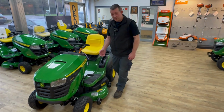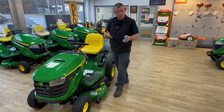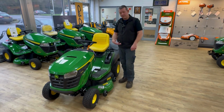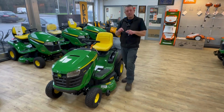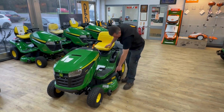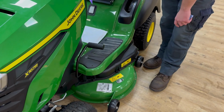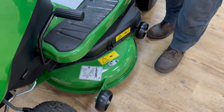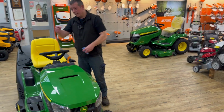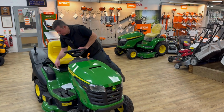The other thing to keep an eye on is keeping your deck clean, all right? So when it comes in for a service, which you should do every year, decks are always choked up. We expect that on a service. We take the decks off, we give it a clean. But to help yourself a bit and take a bit of pressure off the belts and the pulleys, you can use a deck wash. Most tractors now have a deck wash. Put the hose pipe on, full blast, turn the blades on, and it gets rid of a lot of it. There's one on both sides on this tractor, one there, and the other one's hidden down in between that plastic cowling down there.